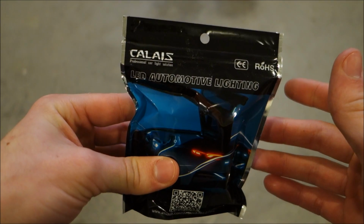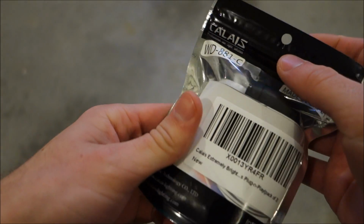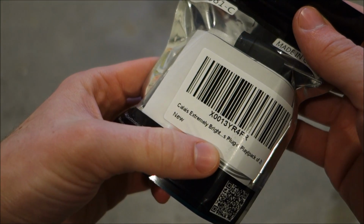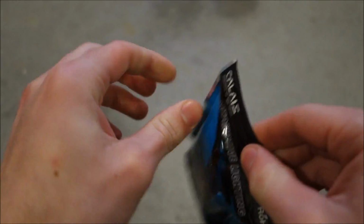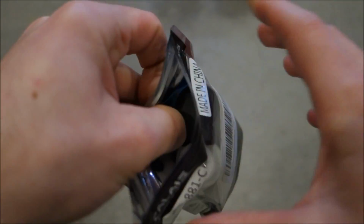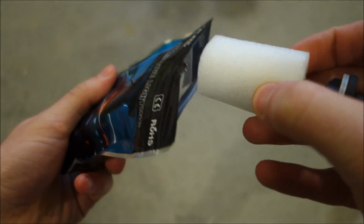Alright, so this is what the packaging looks like. Nothing too fancy. 881 style bulb. Extremely bright, plug and play. These are a yellow bulb. Give you that different kind of look. Go ahead and take a look at the inside here. Looks like they have wrapping and a little bit of styrofoam around them, which is good to protect it.